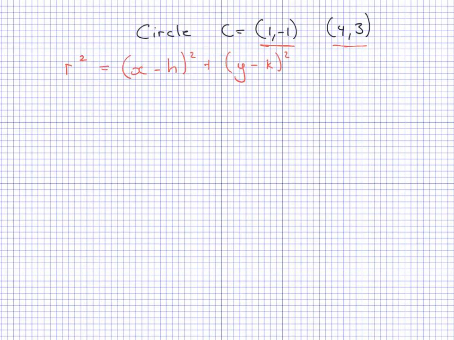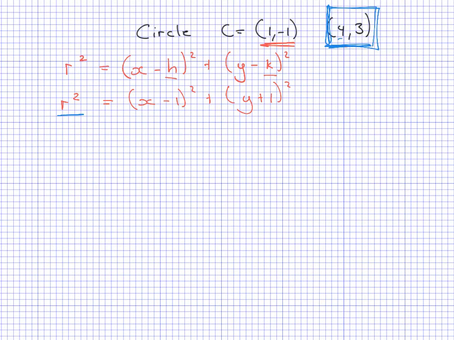All right, so first of all, you might remember that the center is also the same as the h and k values. So we'll just go and chuck those in. So (x - 1) squared plus (y + 1) squared. All right, so this means then that the only other thing we don't know in the equation is r squared, and this is where that other information pops in, that point (4, 3).